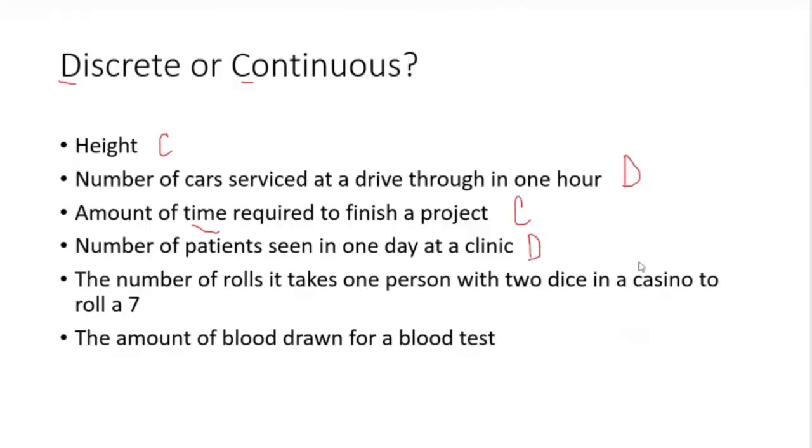We're not going to round that off. It's going to be a certain number. You can count them. Number of rolls it takes, that one is countable. That one is discrete. The amount of blood, well, you would have to measure that in some way, probably in cc's, something like that. But because it's a measurement in between those things, that one is continuous. And decimals definitely make a lot of sense without us even counting. I don't have to count how many tenths. I could just say 2.3 cc's or something. So that's one practice of that.